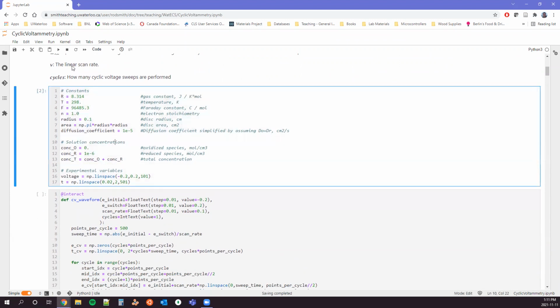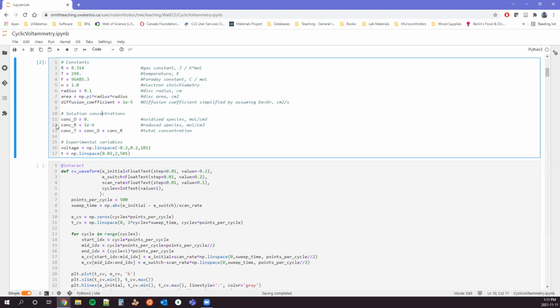But all we're going to do to start is kind of define a bunch of parameters. And so we have our fundamental parameters, right? Our gas constant, temperature, and Faraday's constant. We can define the number of electrons, our electrode, and importantly, our diffusion coefficient, right? How fast our species are going to diffuse through solution. We can set our starting conditions. So we would have here, for example, 100% of some reduced species in solution with none of the oxidized species.